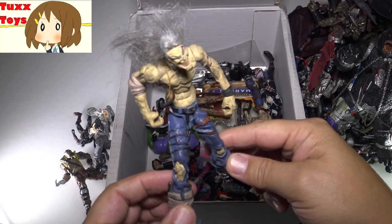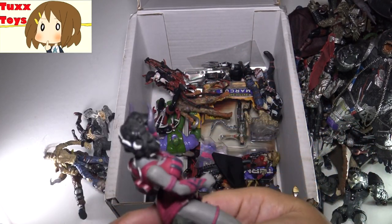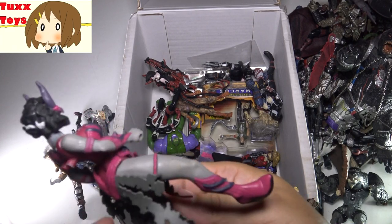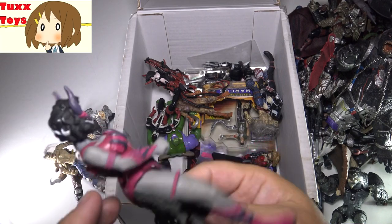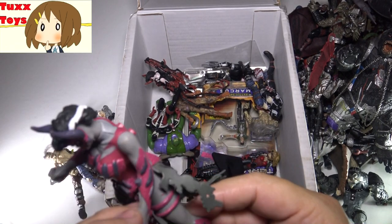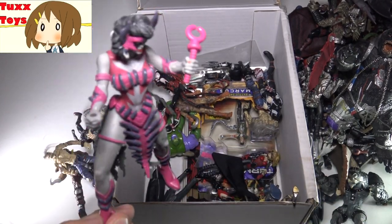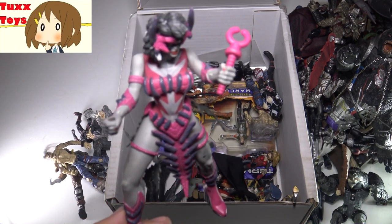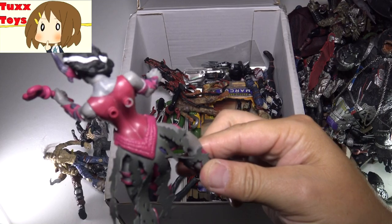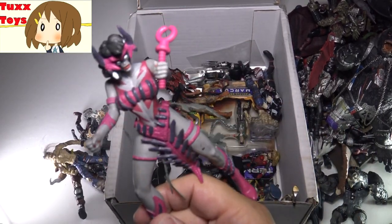Very nice. Okay, next up we have another girl one here. And I think we've looked at this one before maybe, or a different version of her just a little bit ago. Again, has kind of a cool seaweed thing here on the back. This is the front part that was missing from the other one. Cool little horns. I want to say I got this from Your Toy Box. I was doing a lot of videos for them about a year ago, and usually they'd send an action figure or two, so really cool. That's a good source for getting older action figures. Some of these subscription services will actually send you toys like this, which is really cool.